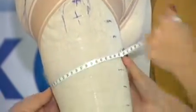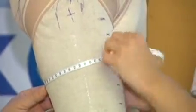I'm not going to rectify it, so I'm not going to take the measurements, but that's what I would do if I was going to make a socket.